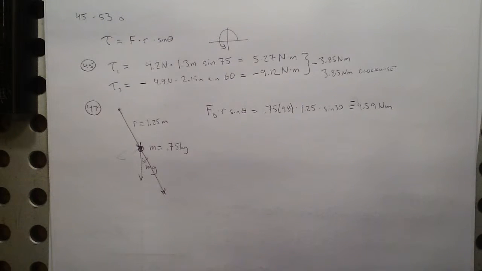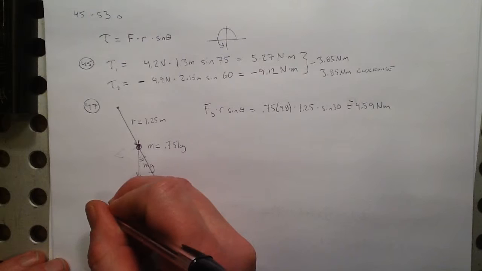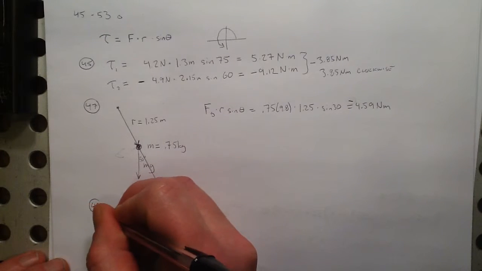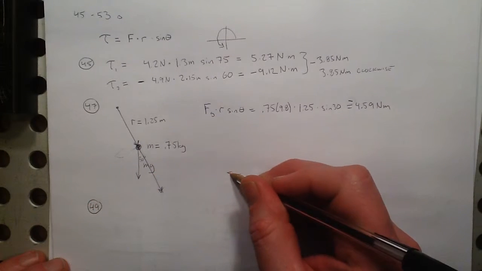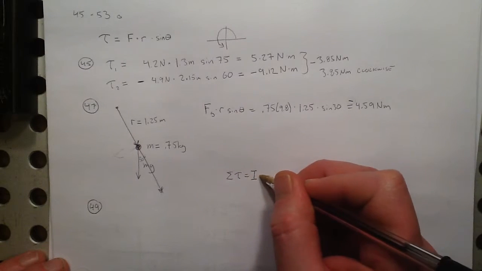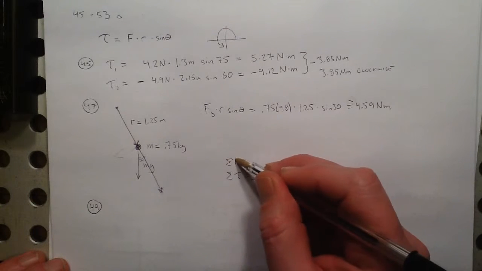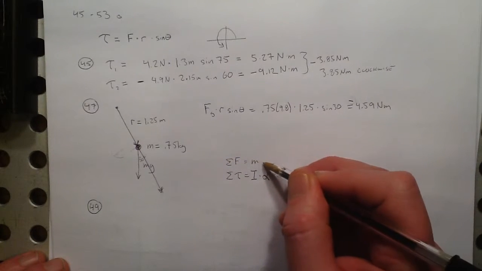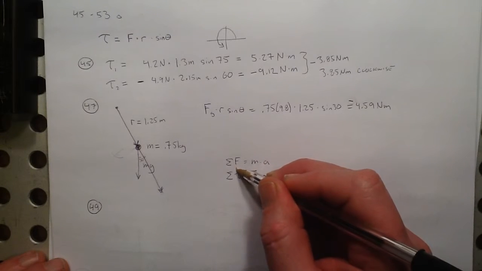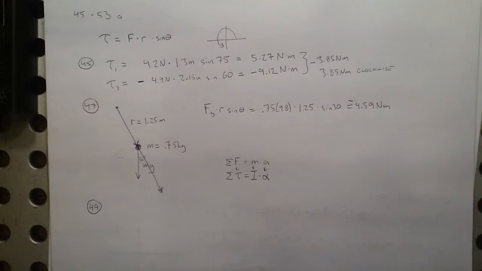All right, so that's how you calculate torques. The next few problems are based on Newton's second law in rotational form, which is that net torque is equal to moment of inertia times angular acceleration, and that is the parallel of F = ma, with all the rotational analogs. Beautiful that that works, don't you think?